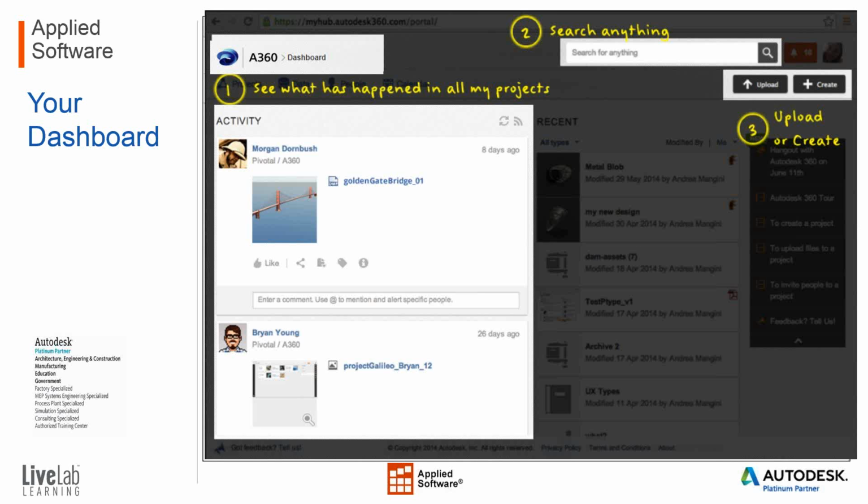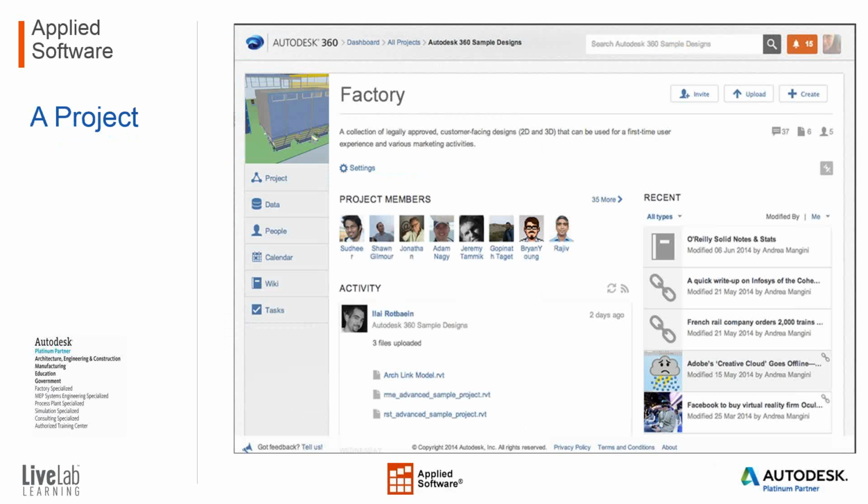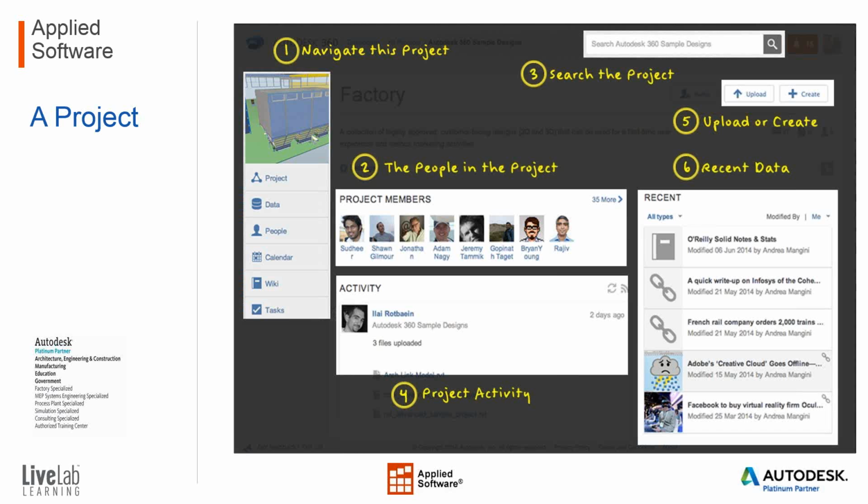So it's a fairly simple web interface that you can get into and just kind of see what's happening on your dashboard. Once you get into your project, you also will have the ability to create and invite people as far as seeing your project members. Each of these project members can have different roles as far as what they can do and what they cannot do inside the project. There's not really a limit that I know of. I don't think there's a limit as far as how many project members you can invite. I think it's unlimited as far as the number of members that you can invite there. And again, it's just going to keep track of your activity and the recent data column over there. It's just showing you what files have been uploaded recently and just keeps a running list of all the files that's been uploaded there.